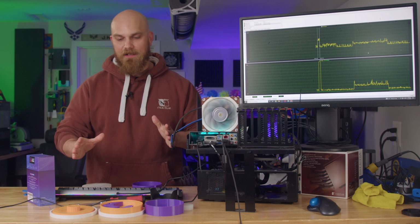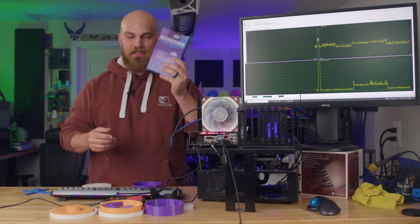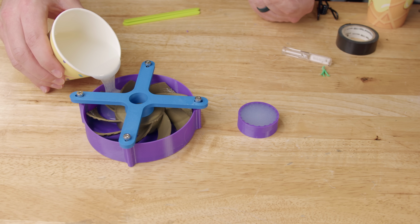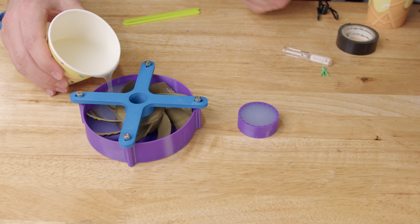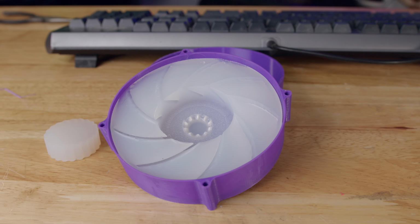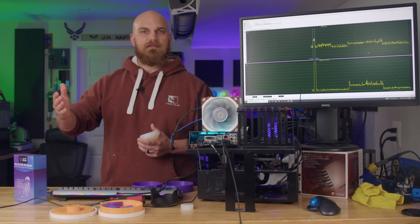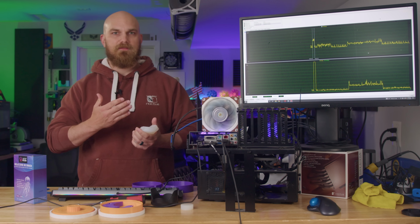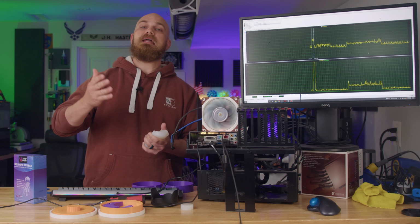So after that failed horribly, I was like, well, why don't I just make a real mold? So I went out and bought one of these silicone molding kits that actually worked pretty darn good. I 3D printed with TPU a little container to hold the mold while it sets up, and I suspended the A12X25 fan that I 3D printed in that, and came out with a pretty decent mold of it. I was hoping I was on the right track, but it wasn't, because ice is brittle as f***. And this is an obvious problem. We all know that ice loves to crack and break, and the A12X25 is a thick fan in the fan world, but when it comes to ice, it's pretty thin.